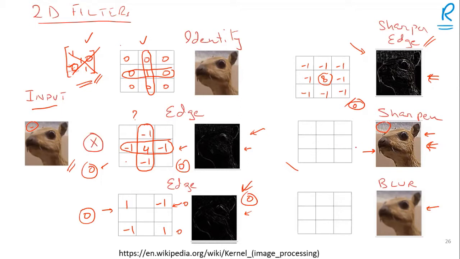So if there was some image over there, some bird over here, that will be more visible. So what do you think this particular filter should look like? सबसे पहले sum इसका क्या होना चाहिए? Sum 1 होना चाहिए, right? It has to be similar to the identity matrix. So let's design a filter which sums up to 1, but is also an edge detector.